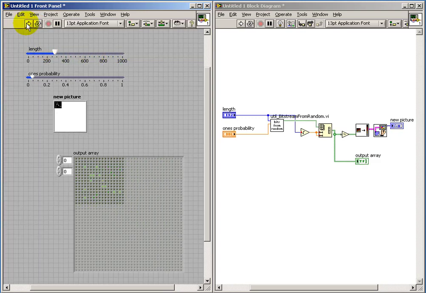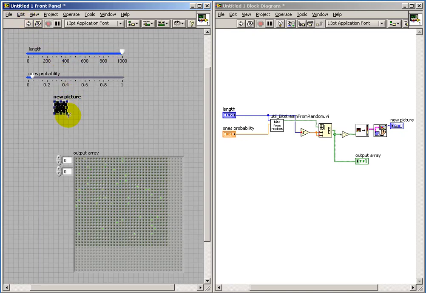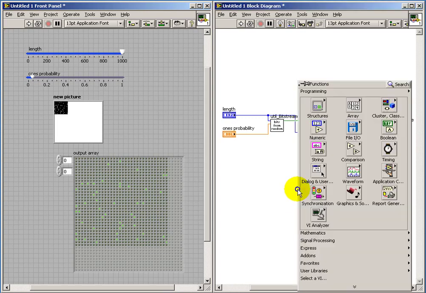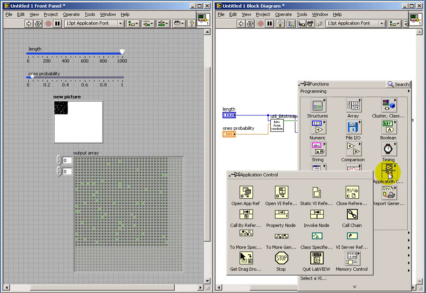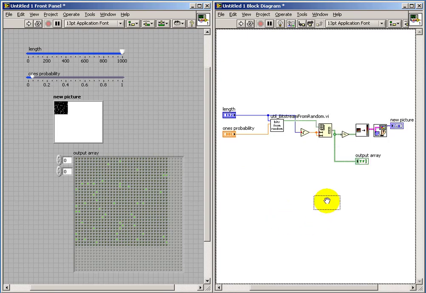Okay, now as we vary the image size, you'll see that the picture frame always stays the same. That may or may not be a problem for what you're trying to do, but what you find is that if you try to make it smaller to match the size of your image, then as your image grows, the frame doesn't grow, and so sometimes the frame might actually be hiding useful information. So let's learn a technique here that can be used to programmatically control the size of our picture frame.